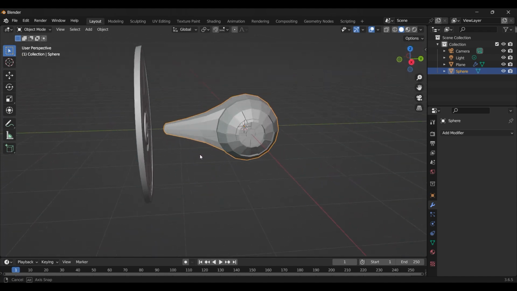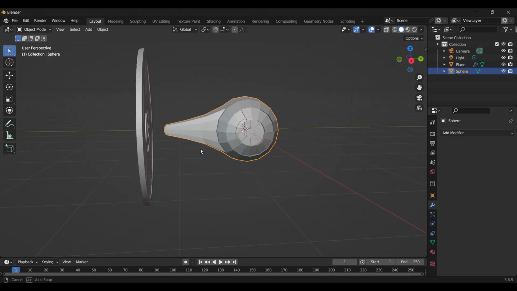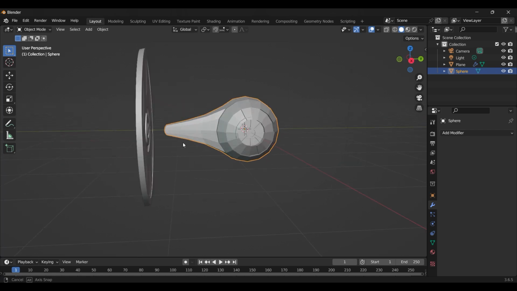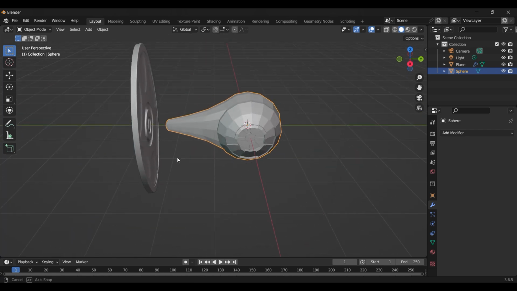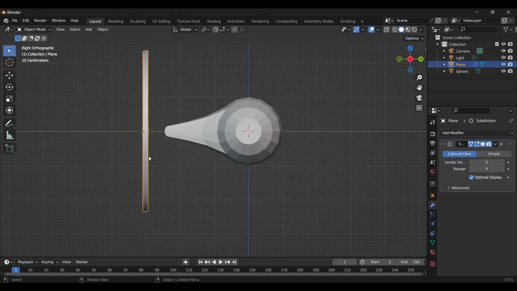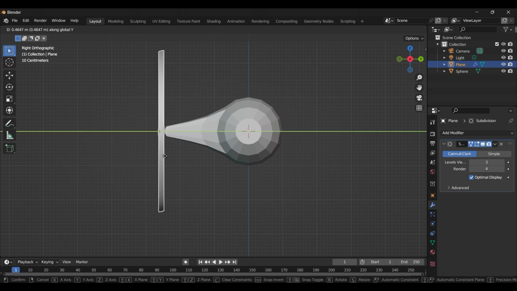As you can see, our basic model is ready. Then we just have to join this wing to the core. Let's do that. First of all, pressing G and Y, move the wing closer.